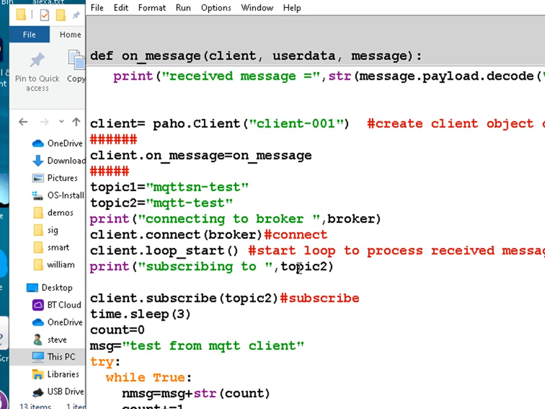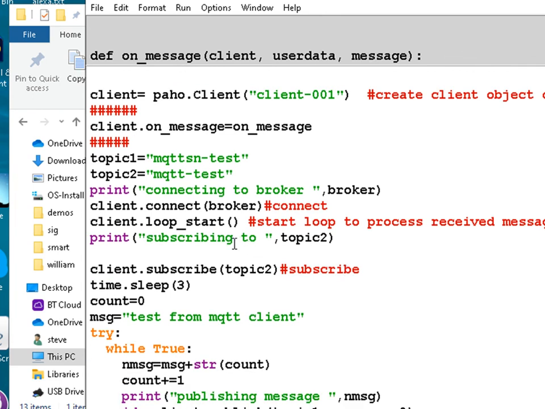With this client, we're going to subscribe on topic 2 and we're going to publish on topic 1. Topic 1 is the MQTT-SN test and topic 2 is the MQTT test. And with the other client, which is the MQTT-SN client, we're going to do the opposite. So we're going to be publishing on topic 2 and subscribing on topic 1.